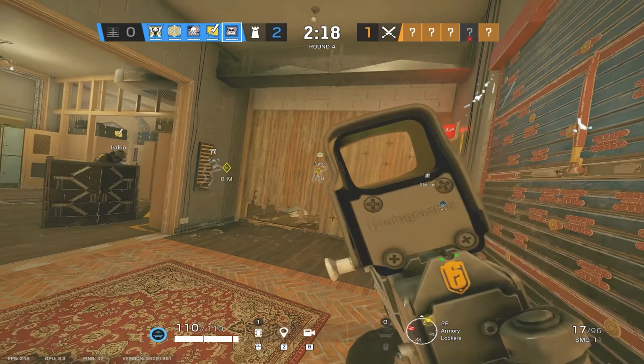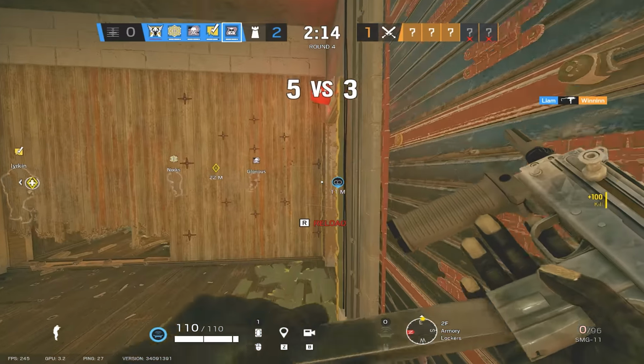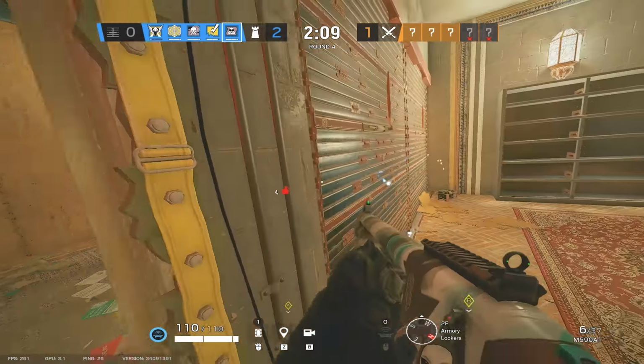But let me show you an example of aggressive positioning that works out. Sometimes you're going to make a play and it works out. Sometimes you're not, and you're going to get smoked and you learn from it.